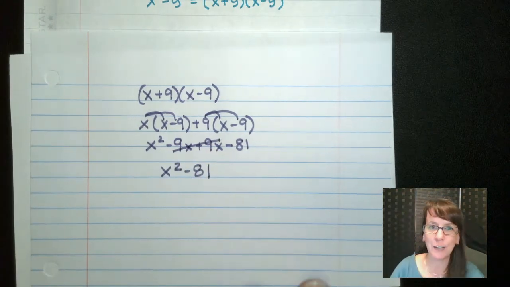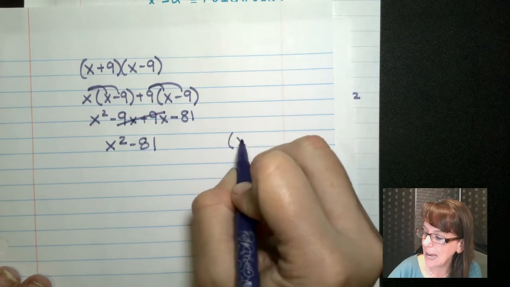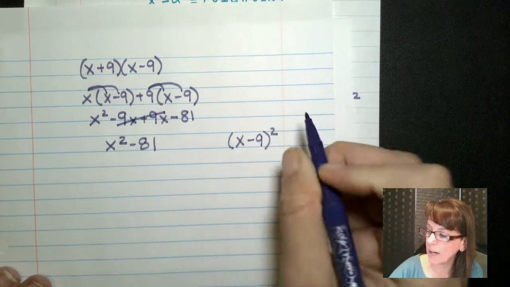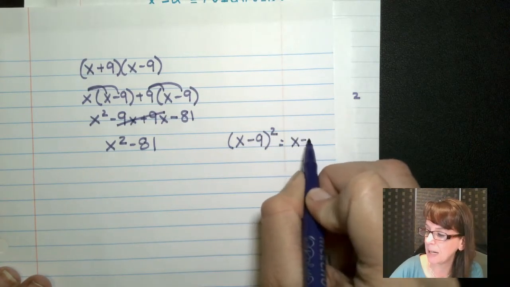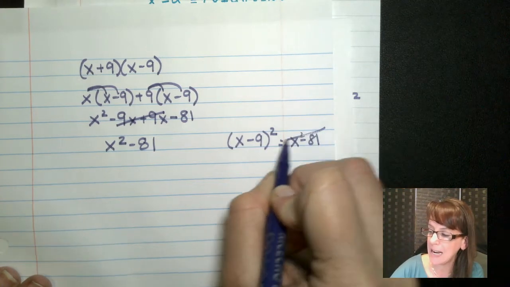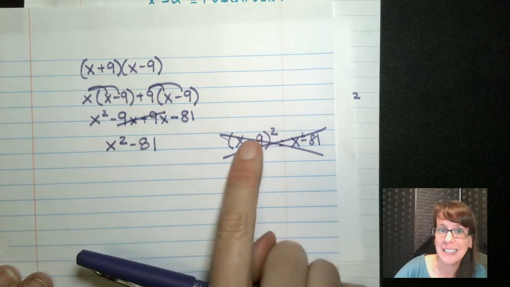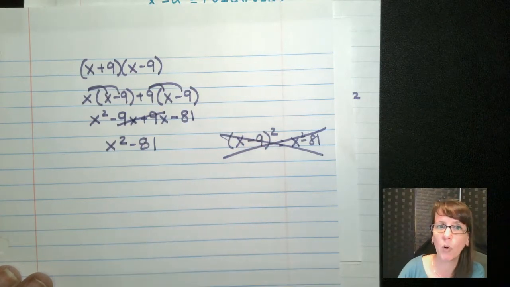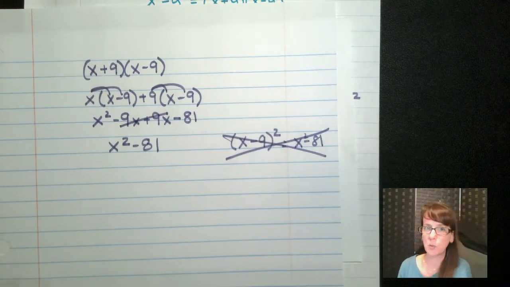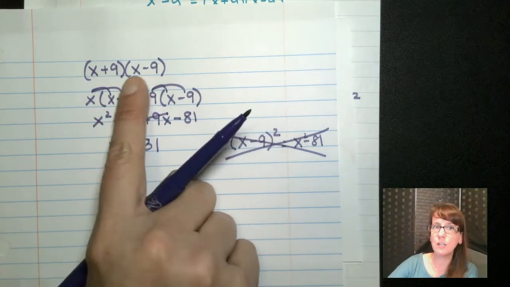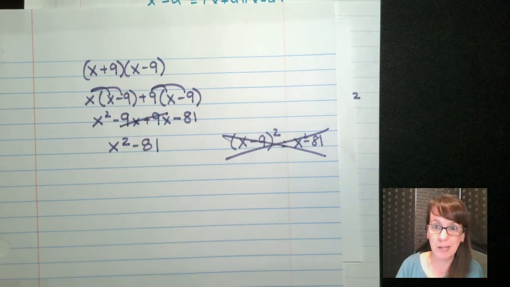Now you may be asking yourself, what if it looks like this? x minus 9 squared. That is obviously x squared minus 81. Absolutely, it is not. Because I just showed you they have to be different, not the same. We're going to get more into that, but I want you to see the difference between these two. So if you take the first and you FOIL it out, you end up getting rid of that middle term.